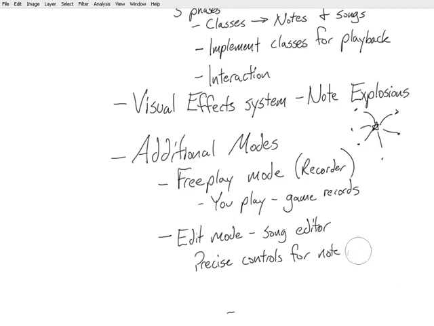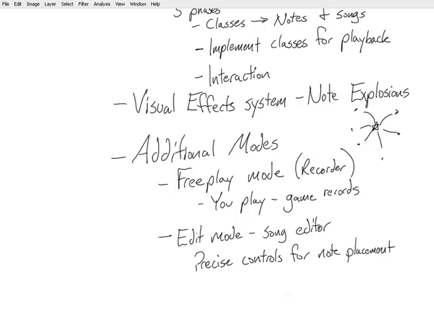While free play mode is kind of like analog recording, where it's just going to march across and you just play whenever you feel like it, this allows you to go by each little time tick and place the notes exactly where you want them. It's more analogous to writing sheet music. If you had a simple pen and paper and you just wanted to write the notes down, this will give you similar functionality. You'll be given a static, non-moving timeline, and you can drop notes down at your leisure, though you will be given playback abilities so that you can play your song, see what it's sounding like, and very quickly go back and forth.